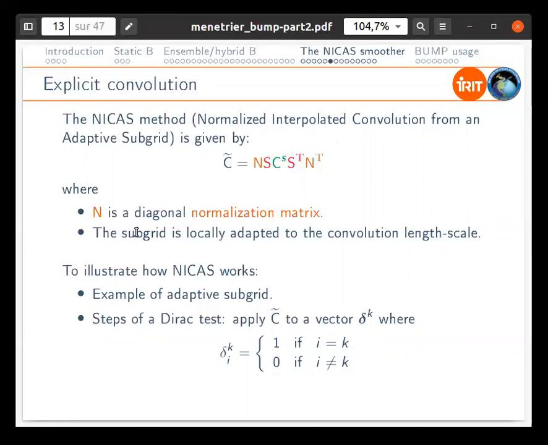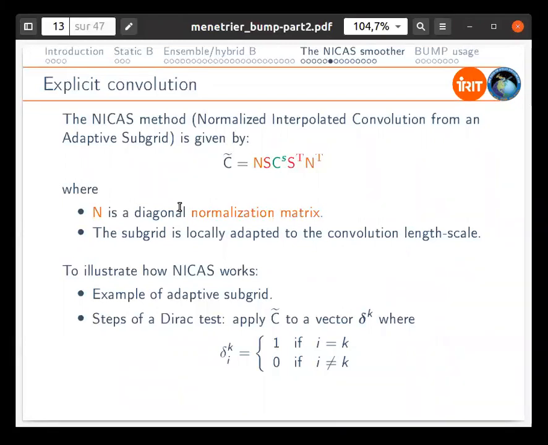Another important aspect of the NICAS method is the subgrid. We don't choose the subgrid randomly. It's locally adapted to the convolution length scale. If the length scale is heterogeneous, as we saw yesterday, we can compute heterogeneous localization or correlation length scales with the HDiag driver of BUMP.